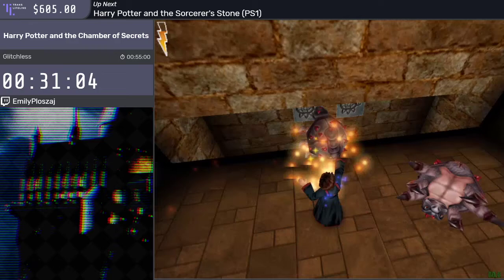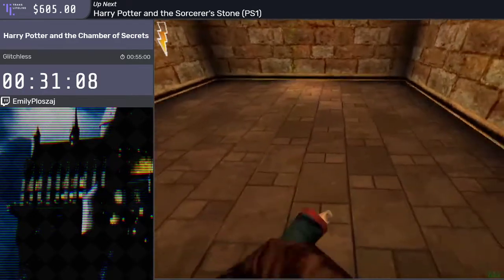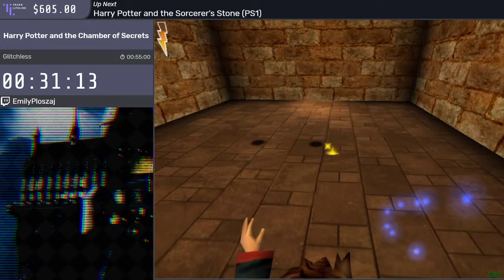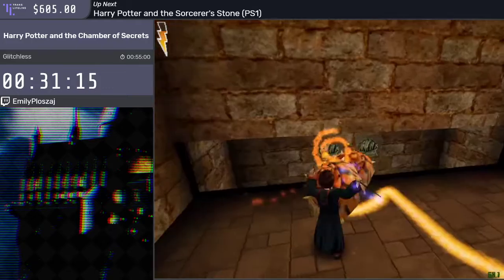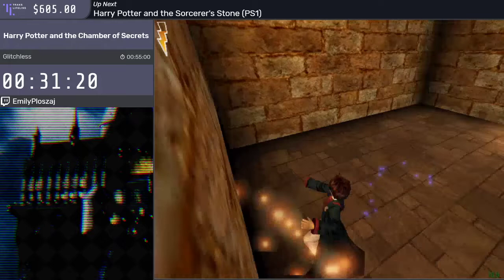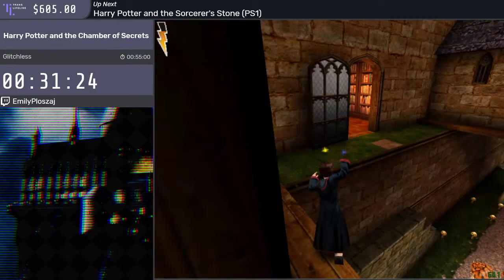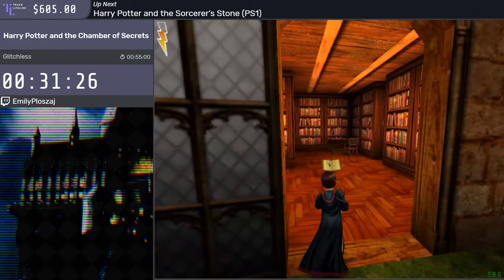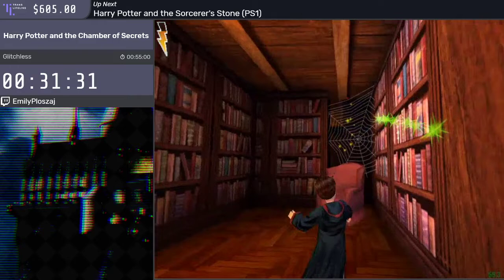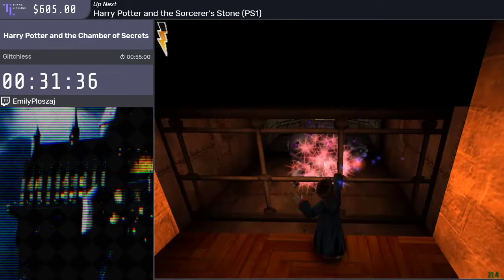specifically that of Goyle's, which we have to get in the gardens, which is this level right here. And once we get that, we'll be able to mix a Polyjuice Potion that lets us pretend to be Goyle and trick Malfoy into telling us that he's actually the heir of Slytherin, which he totally is, and this won't be a huge waste of time. I swear. Well, no spoilers, right? This is your first time seeing the story.